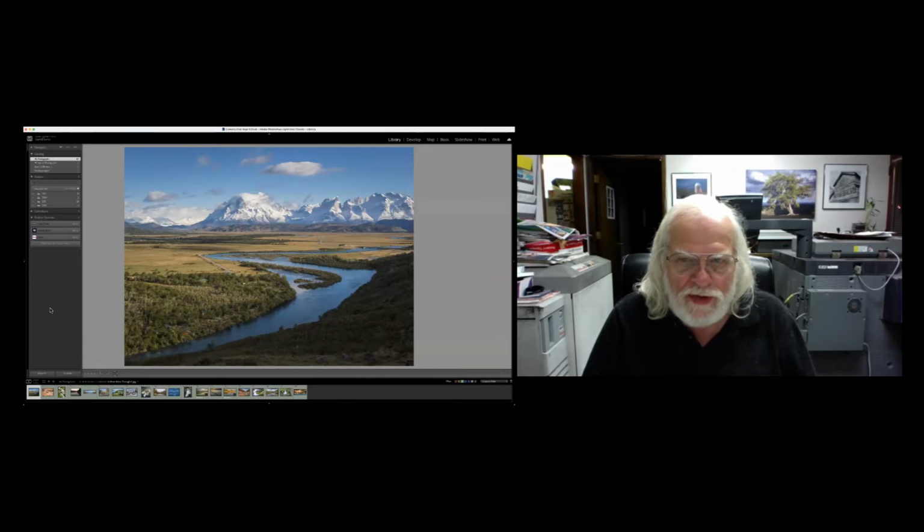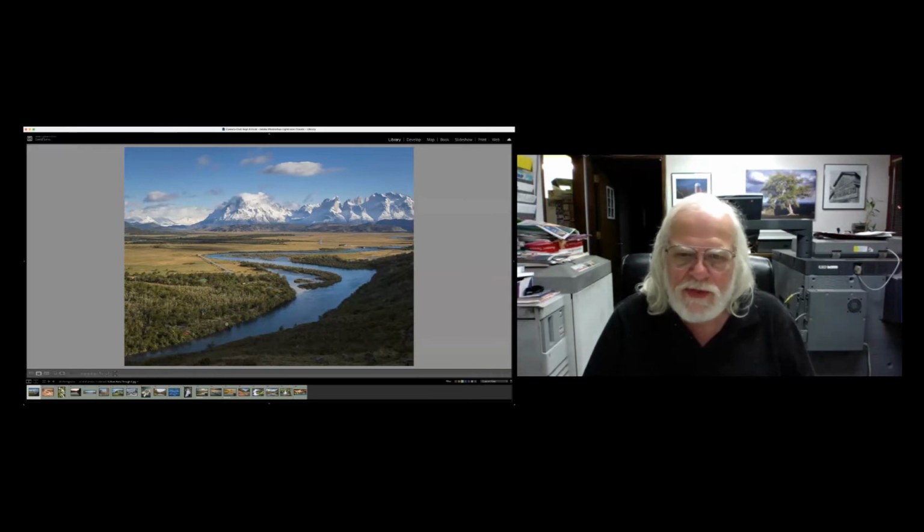Anyway, no matter how I look at this, if I start from all fives and look for something to subtract, or if I start from average and try to find some reason not to add the maximum, I can't. This is just a really pleasing landscape photograph. And I think one of the really strong things about it is this beautiful, richly detailed, dark foreground that leads us up into the scene.